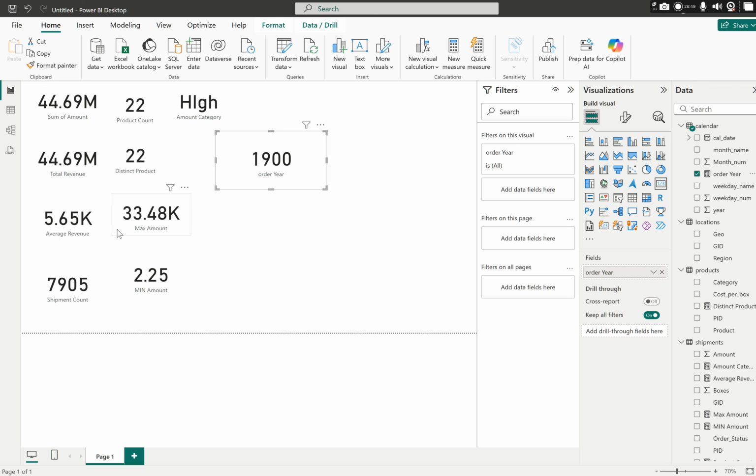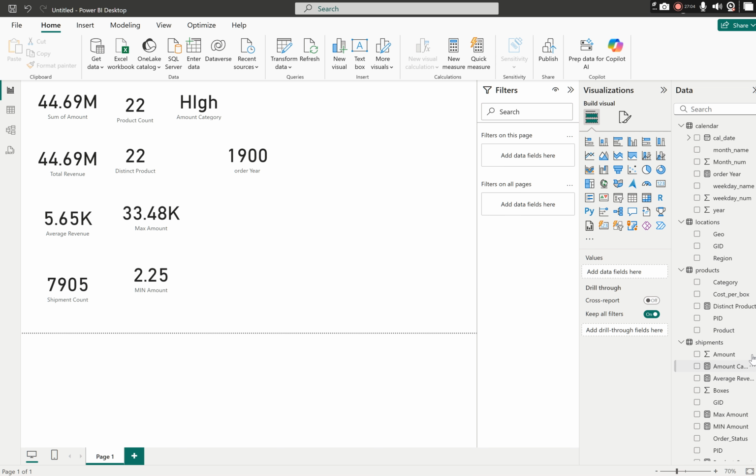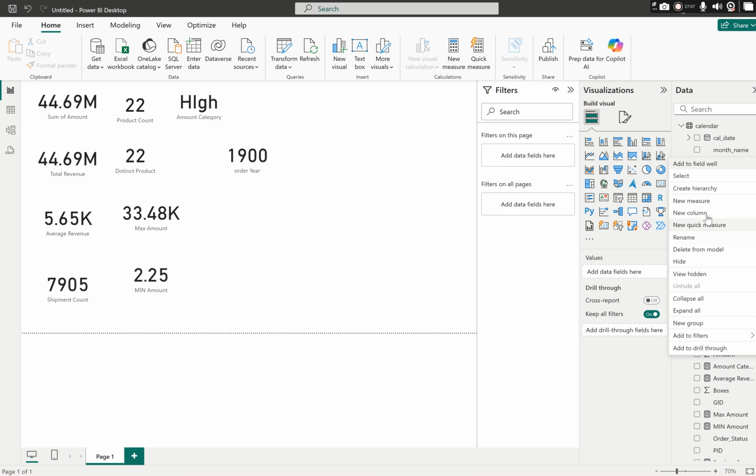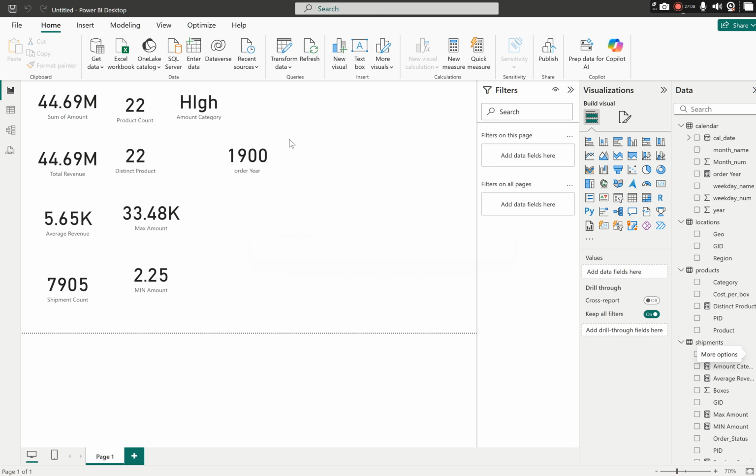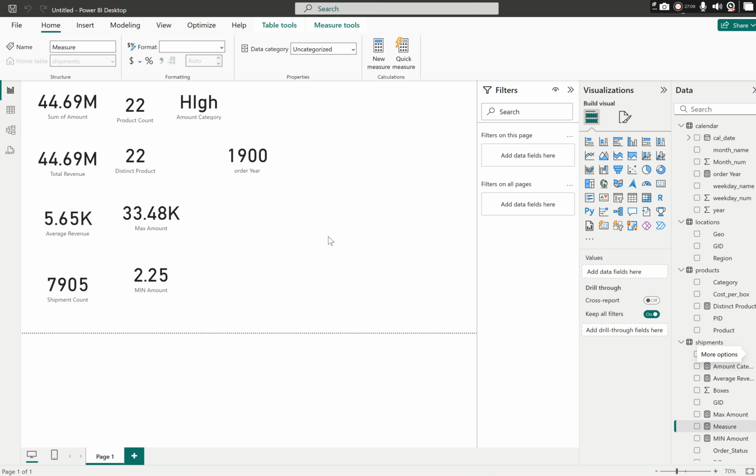But these ones are the main things, like the IF, interacting with IF, average, sum, CALCULATE is so common. You can calculate the percentage. Let's do CALCULATE as the last one. Let's come here to amount and see how you can use CALCULATE. So here I can call it revenue percentage.